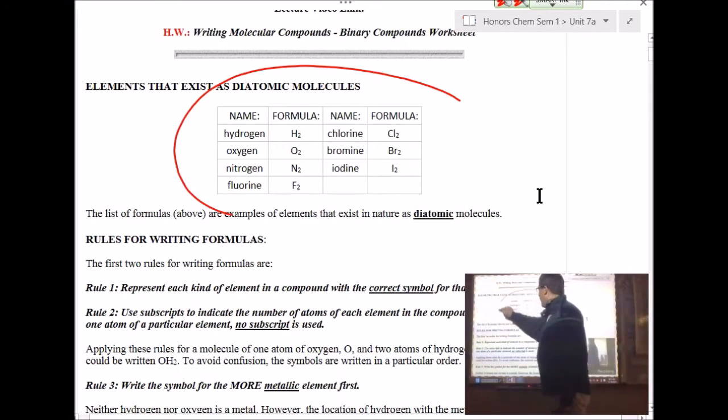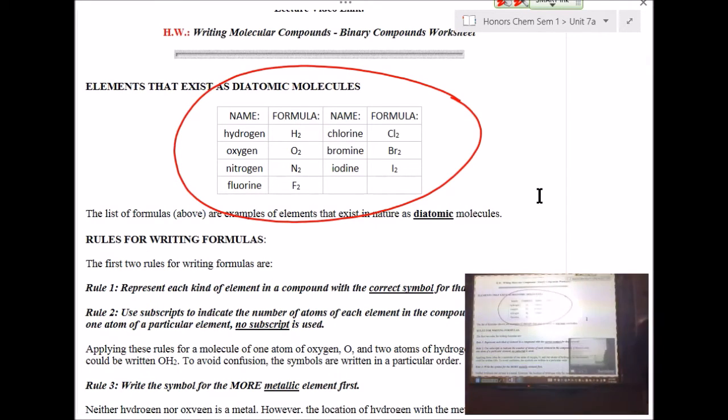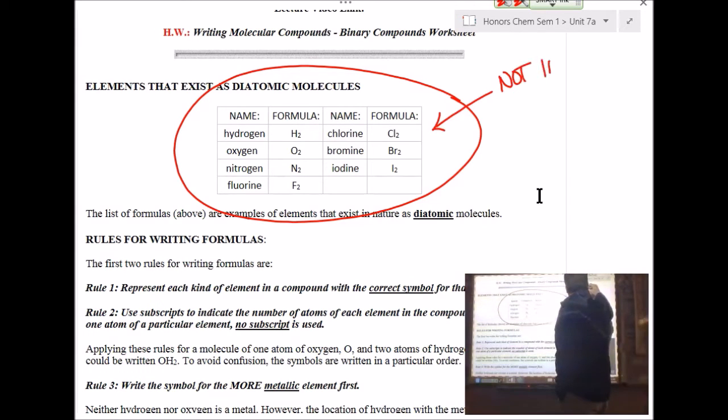All right. The first thing that I want to talk about, and it's really important because it's a little foreshadowing into what we're going to do after Thanksgiving when we write balanced equations, is writing formulas. So we're writing out compounds and compound names and writing out the formulas for that. What I have here is just these elements when they're by themselves. They're alone. Okay, they're not in a compound. So you might want to write not in a compound.